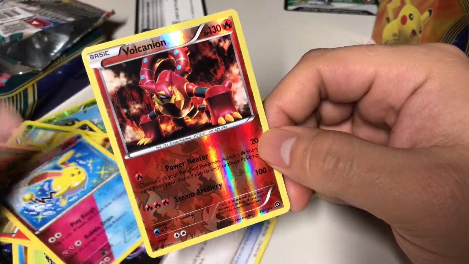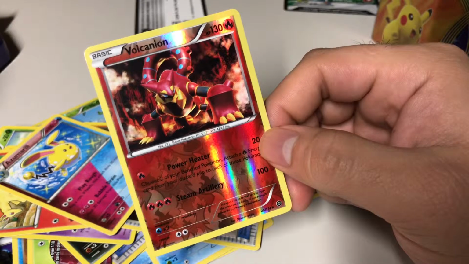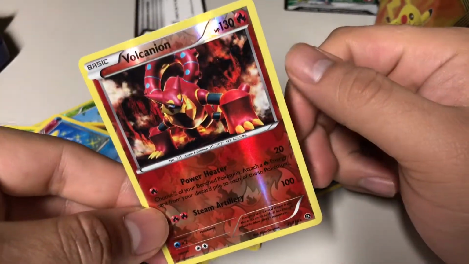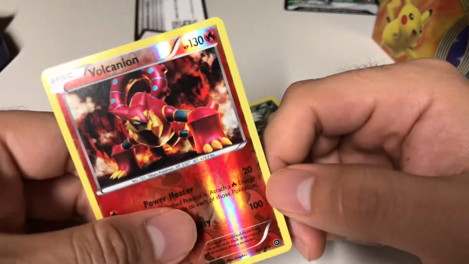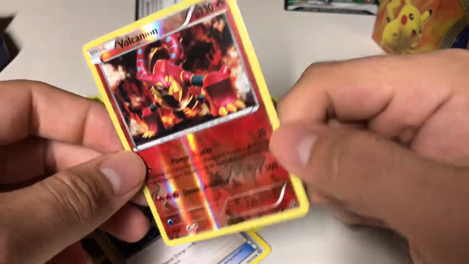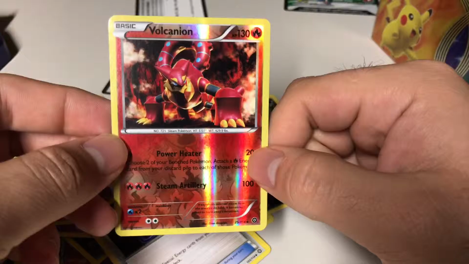So then we got this guy. Where did it go? I don't know what I did. Oh, I think I dropped it. Yeah, I did drop it. Well, I dropped the other Volcanion, but you guys saw it at the beginning. This is the one with Power Heater and Steam Artillery Suite. This is the one you get in the deck. If you buy the theme deck, you get this guy, but it's just regular. He's not reverse holo.